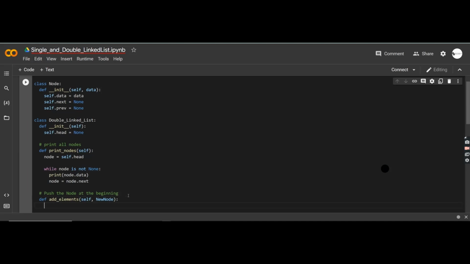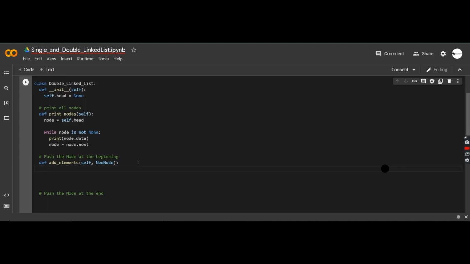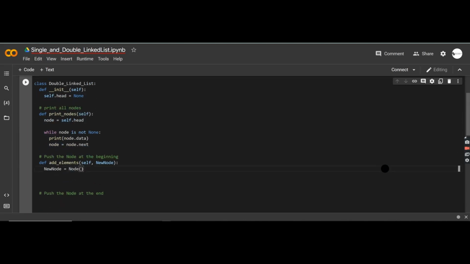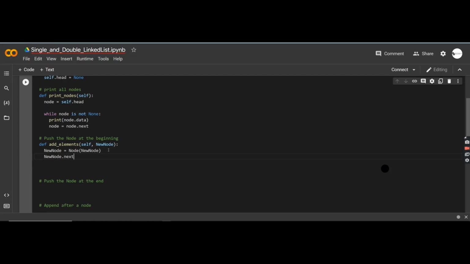When we're here, what is it that we have to do? The first thing that comes to my mind is that this new node is going to be added as a data point, as a number like 1 or 2. But as we add it, it wouldn't have those properties of next and previous, so we need to give it those properties. How can we do that? We say new node equals Node, calling this class because we want to give it the properties of next and previous. So we say Node, take new node. What did we just do there? We gave this new node the properties of previous and next, so it has all of those properties now. So this is good. Say new node.next, we're adding you, so we want you to point towards our self.head.